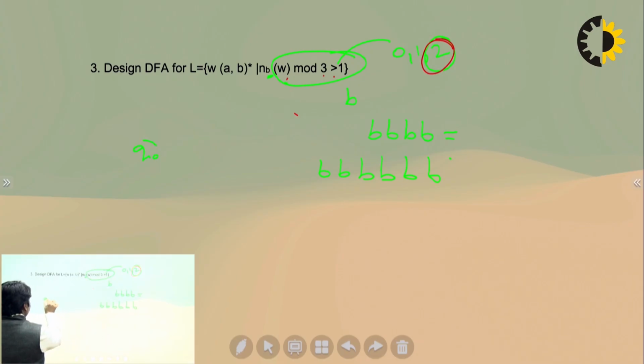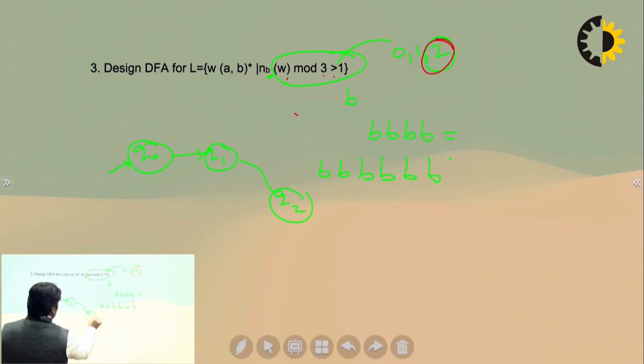So the current state is Q0, next Q1, Q2, with input symbols b and b. So here we accept the strings where the mod value is 2.